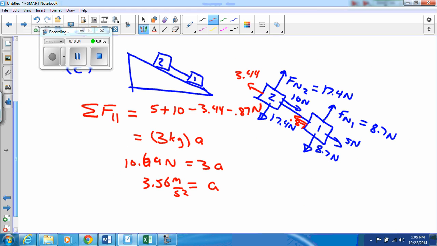So I hope this helps. There was a thought in the 6th period class that perhaps the back of the book answer was incorrect, but actually it was correct all along. And the reason for that is that the string, even though the problem says in part B that the string begins taut, does not remain taut forever. Hope this helps.